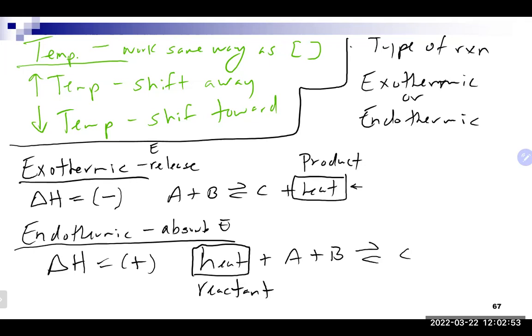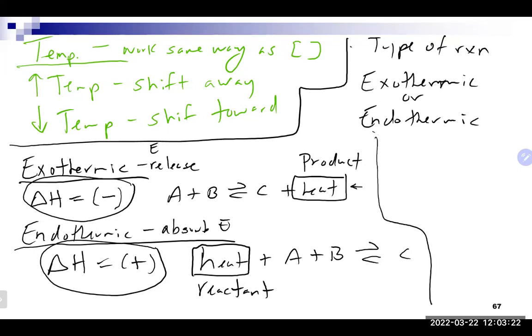I would say probably 90% of the time, book type problems will just simply give you the delta H value at the end of the reaction. And again, it doesn't really matter what the number is, but it's actually the sign here that's important. If it's a negative sign, it will tell you it's exothermic. If it's a positive sign, it will tell you it is endothermic. Any questions on that?